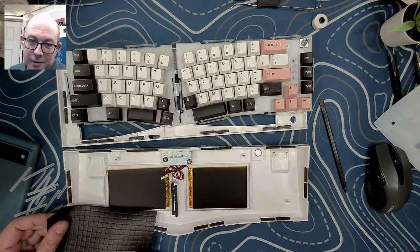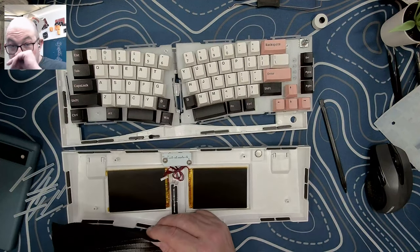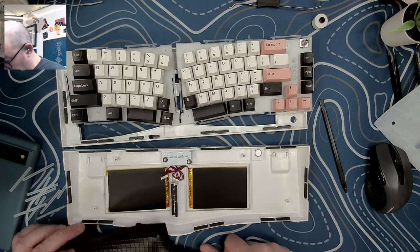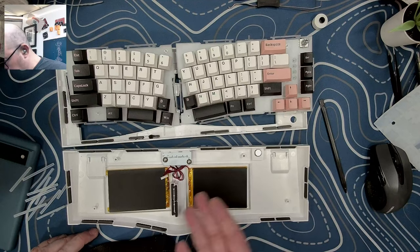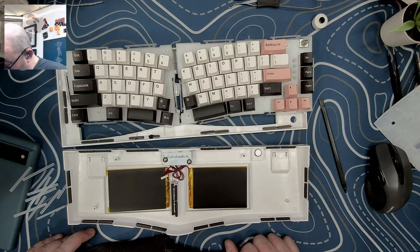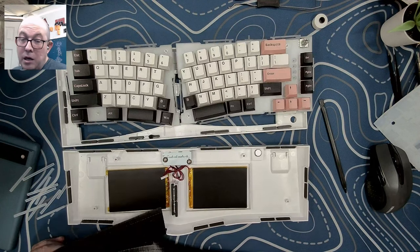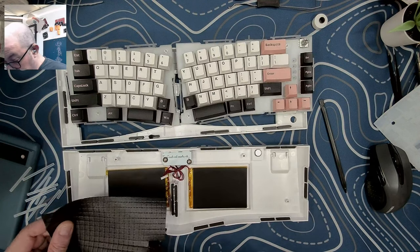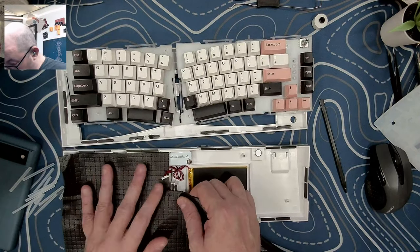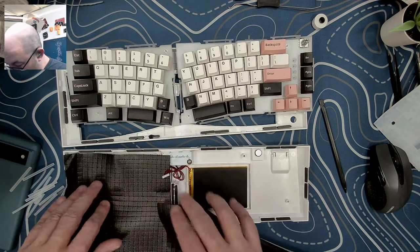I've got work to do, but I really want to do this. So instead of spending the time it would take to do a silicone pour, because really it was that or cutting out Noiko, which could take a bit because I'd really want to make a template, cut it out of place and then put it in. But I would have to do some taping off to protect connections and stuff. So either way, it would take a while. If I could just get some Zip and Fit, put it in there, make it fit, make it work, then I think I could just be done. So let's see what we can do with Zip and Fit.